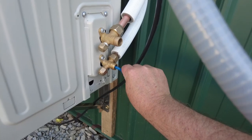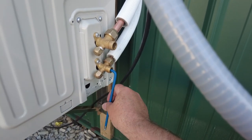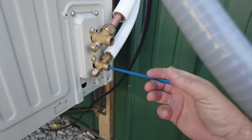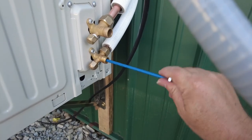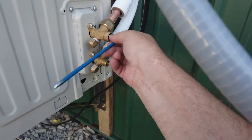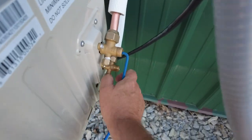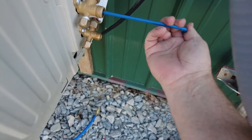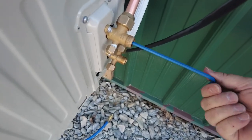You don't want to do it all at once. Kind of want to do it slowly. It's got some gas running in there. That's the high pressure, is the smaller one. Sounds pretty good. So we're going to do it the rest of the way. And same thing with this top one. It's a little tighter. There we go. You can see the steam coming off the pipes. All right, so we'll back that one all the way out.